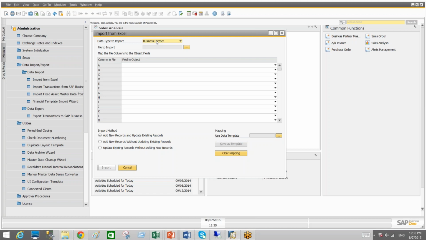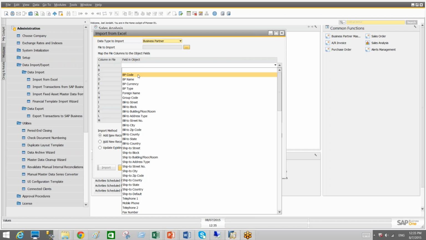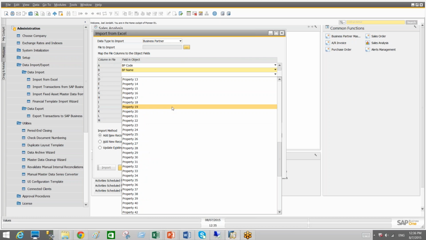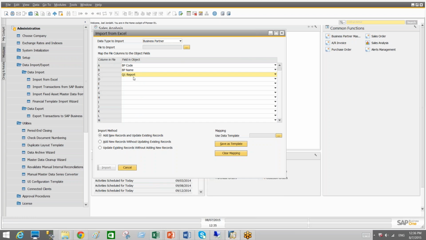Basically now you can have a CSV file or tab delimited file and choose, those are the columns in the Excel. Whatever columns in Excel you have, you can map them to Business One. So for example, this is the code, this is the name, and many of the business partner attributes, as well as all kinds of UDFs that we added in the database.